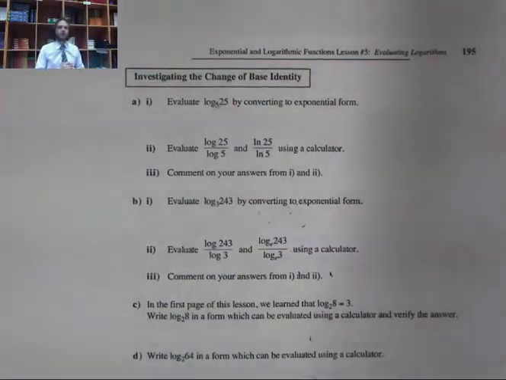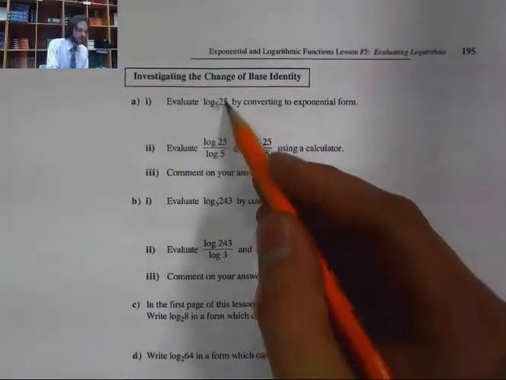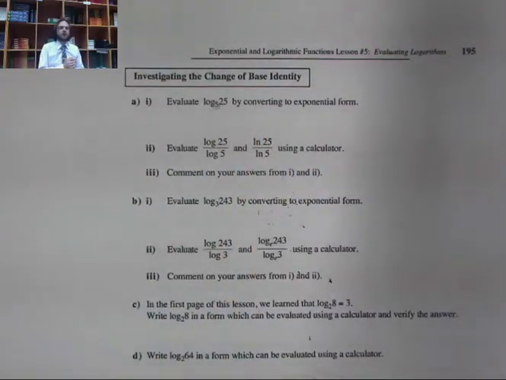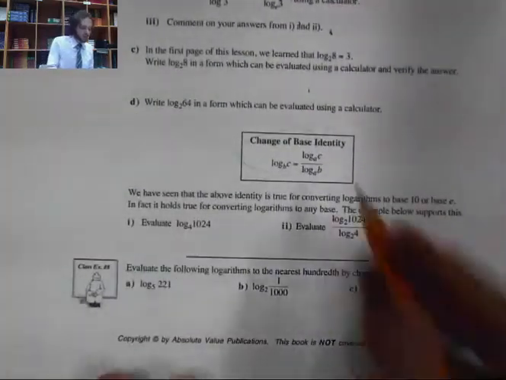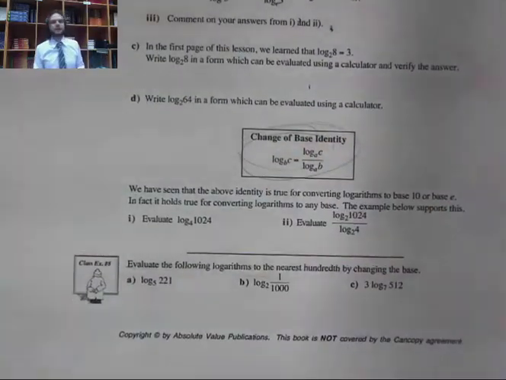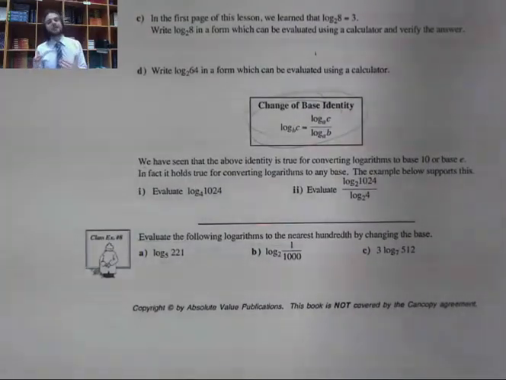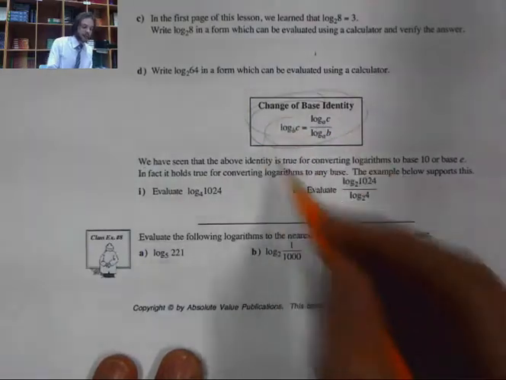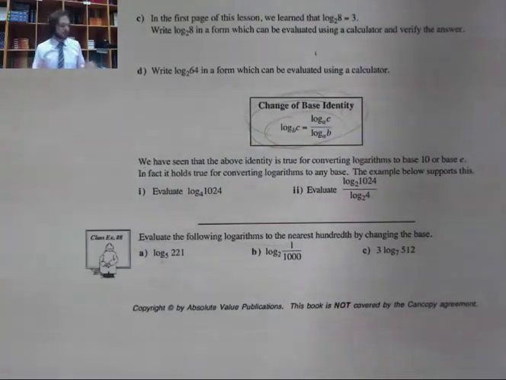So these last few questions, we're going to look at something like, well, how do I plug it into my calculator when I have that 5 there? How does that work? How do I go log base 5 of 221? Right? Well, there has to be a way. And I'm going to show you how. We're going to use this change of base formula right here. Later on in this class, we'll figure out why this formula works and how they made this formula. But right now, I'm just going to show you how to use your calculator.